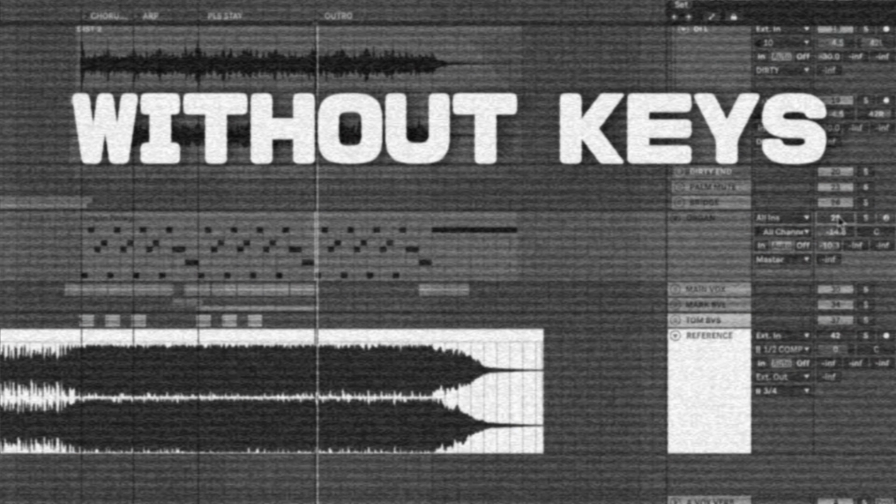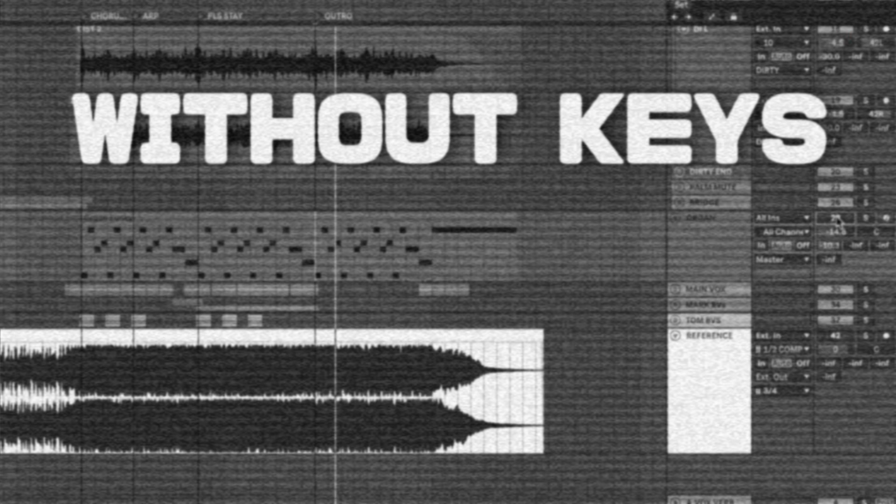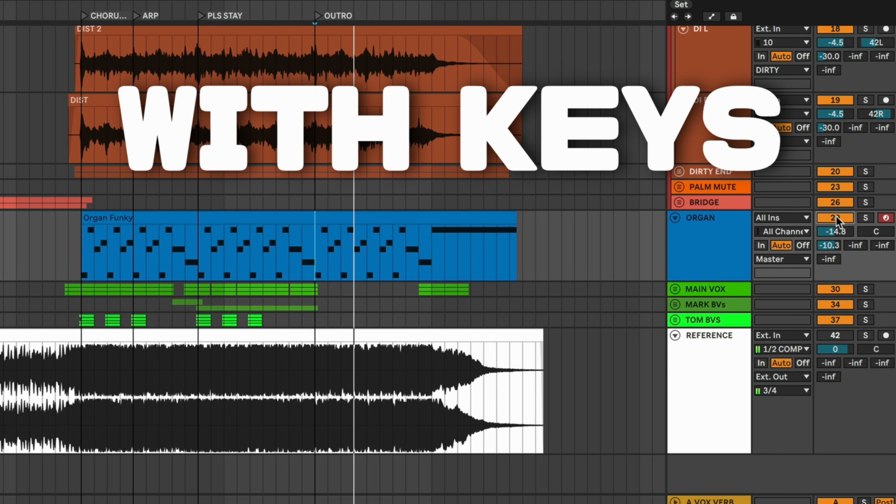So let's see with and without this in the end. It kind of adds a harmony there in the background. Na, na, na, na. And I think it's nice. That's it. I'm not a keyboard player. I'm not a keyboard guy that much. I just wanted to make sure you guys knew about this little detail in the song.